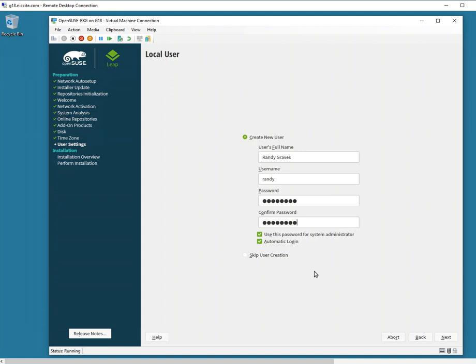Now, the super user on Linux is called root. And sometimes when you install Linux, you'll actually assign a password to the root user. In this case, we're not doing that. We're creating our own user account of our own choosing, but by checking this box, we're saying that account can be used for super user privileges, or root privileges, or from a Windows perspective, and as mentioned here, system administration.